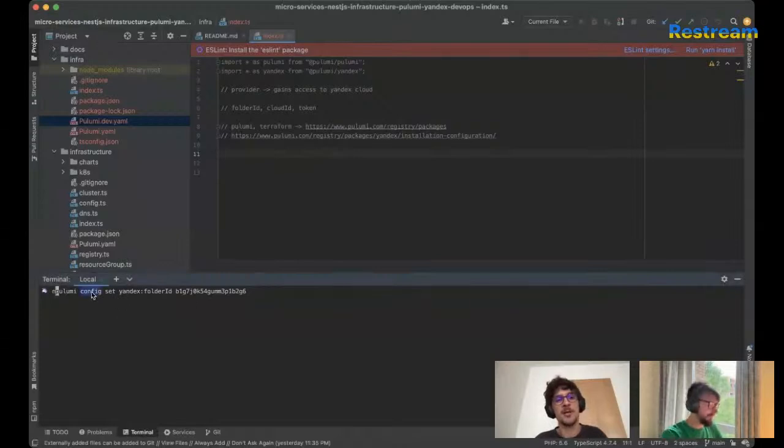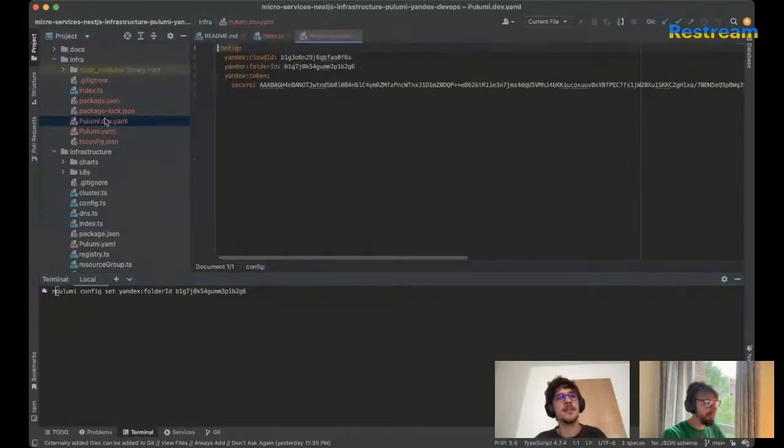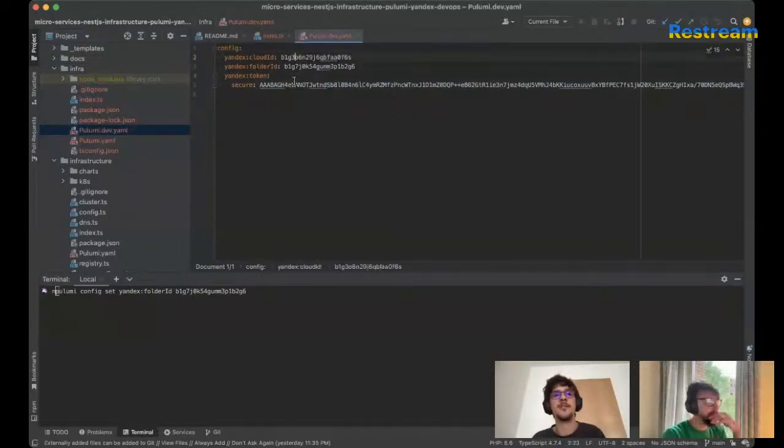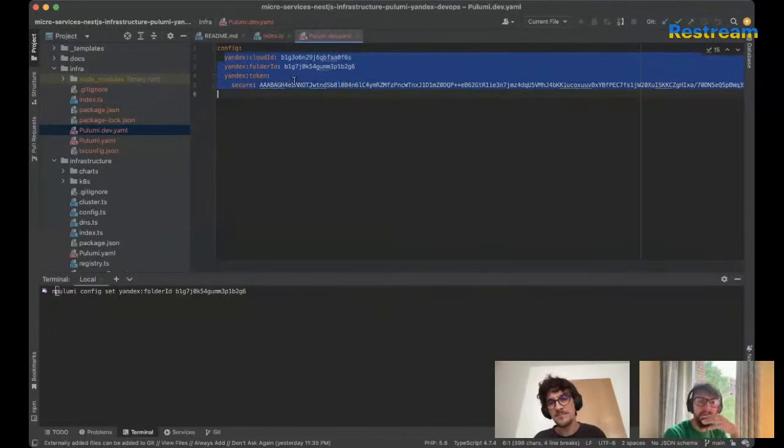One more thing about this config. When you've done this, you can see this file appeared. This is Pulumi dot your environment, and our environment is called dev, like development. Here you can find all the data.